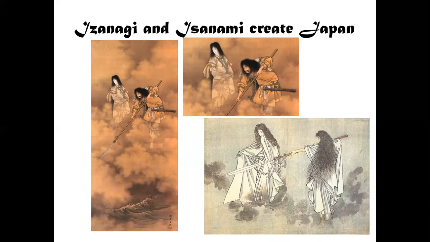The textbook gives you a very clean version of this creation story. It talks about how they just stabbed a spear into the ocean and pulled it out, and it created the islands of Japan. But it actually involves some incest, so I won't get into that. But you're free to do some research on that. So it's kind of controversial, but I suppose that it's okay for gods to sleep with each other if they're related because they're gods, so it's not the same.